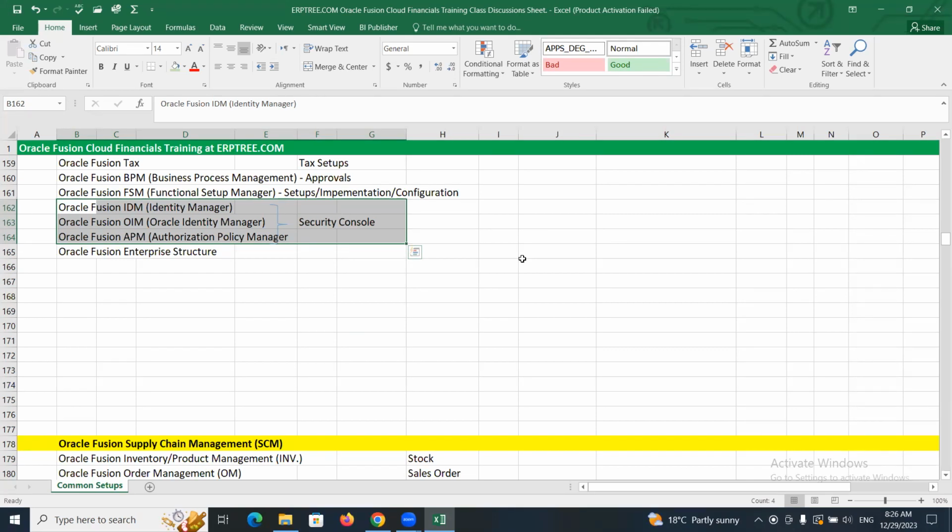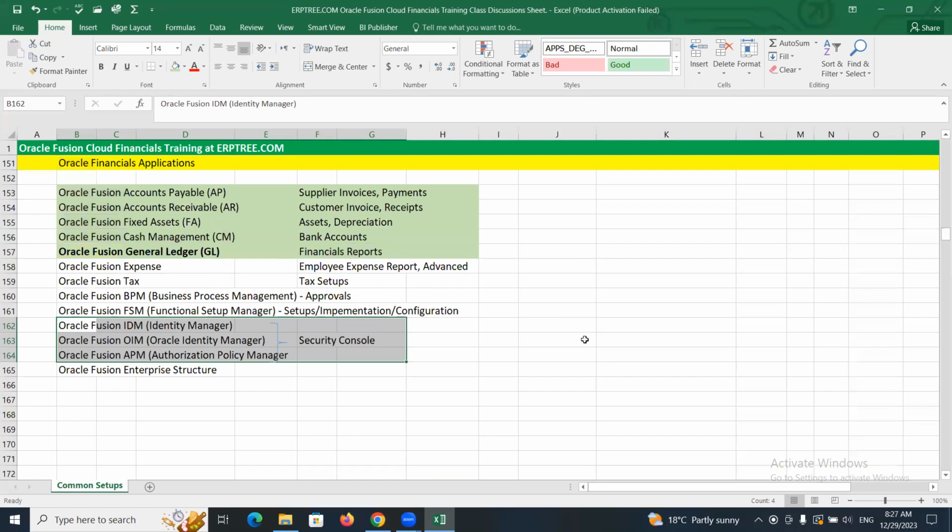Okay. The other point is, if you are going to implement the Fusion applications for any client, you have to bring the complete business environment into the system environment.